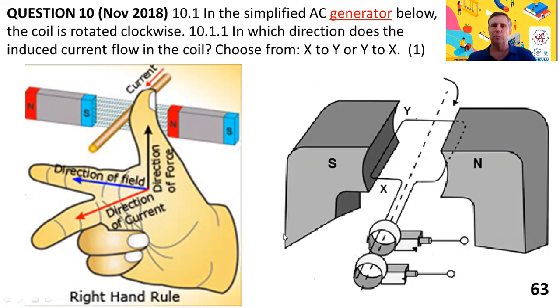So first of all, let's put in the different fields or forces. The magnetic field is always from north to south, just in the same direction as you see in the picture. Your motion will be in an upward motion because the coil is rotating clockwise. The direction of force is also upwards. So we have a very similar picture here to what we have in the picture of the hand. So therefore, the direction of the current, as you see here, will be in a forward direction. And so the answer is it will be from Y to X. Now, I've taken some time to explain that, but you see that's only 1 mark. So you need to practice this so you can answer that very quickly.